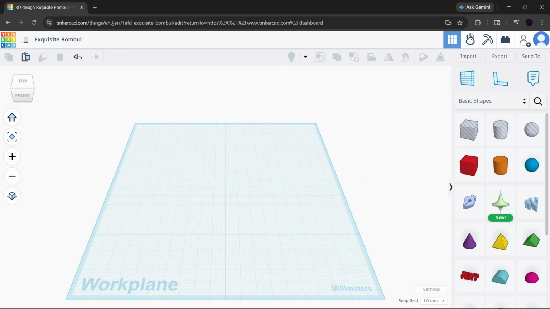If you're seeing a Tinkercad SVG import error, don't worry. In this video, I'll show you the fastest way to fix it so your file imports cleanly and your design is ready to work with. This is a common issue when an SVG is too large, too complex, or saved in the wrong format. And the good news is that most of the time, it can be fixed in just a few minutes.